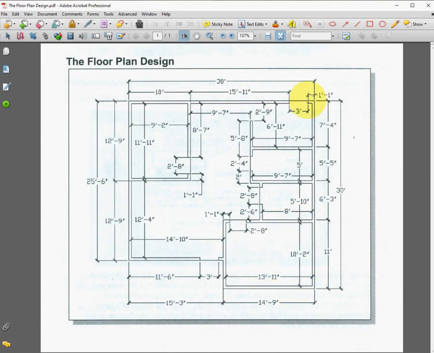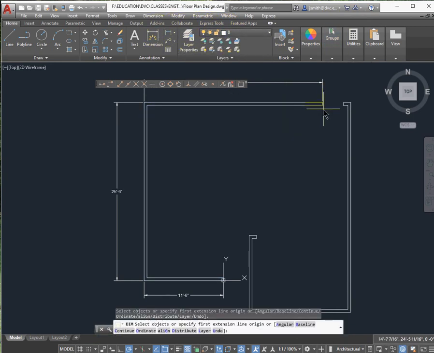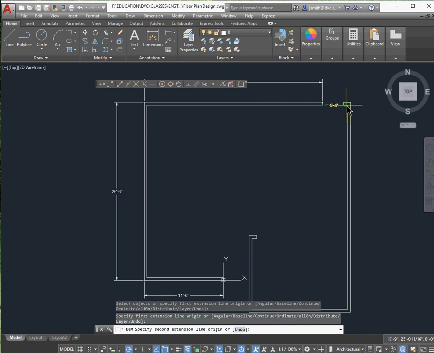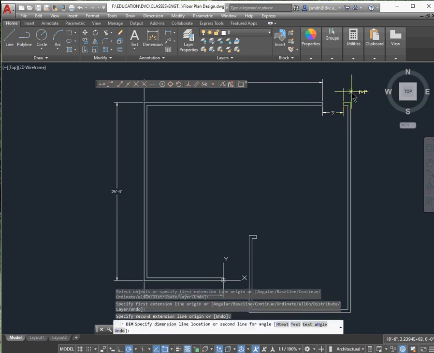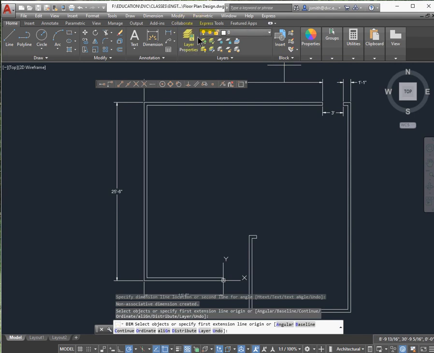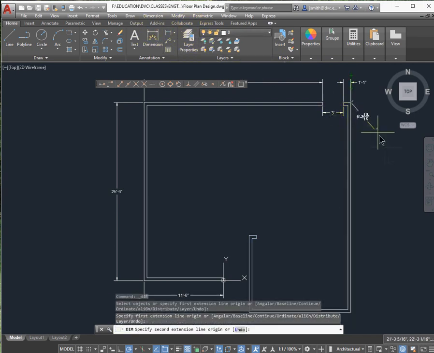And so you want to verify all your dimensions before you get too far. So we're going to verify all this, and let's go to our dimensions. And it's important that you have that at 3 feet. That's an opening for a door. And then the corner here is 1 foot 1 inch, and I'm snapping it to keep that horizontal justification.